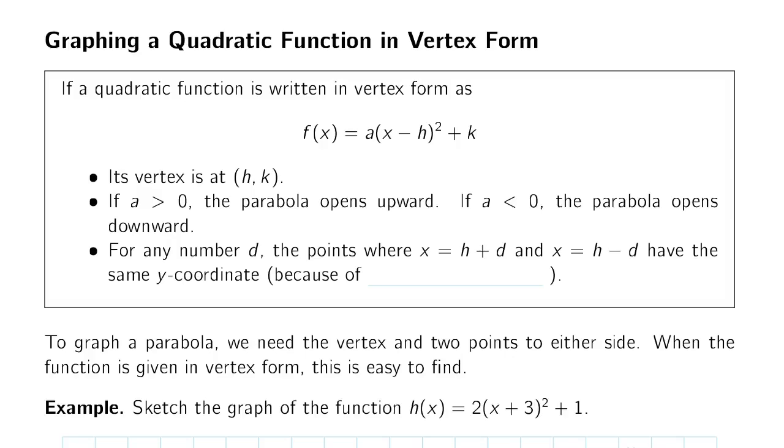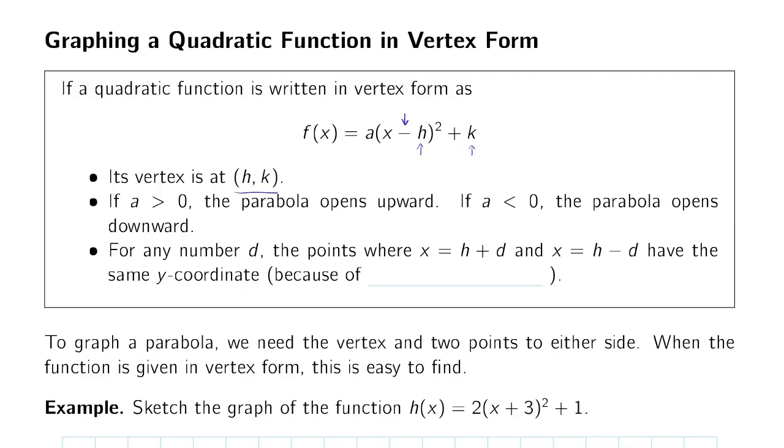If we have a quadratic function given to us in vertex form, it's going to be very easy to graph. So when our function is written in vertex form, the vertex is the pair h, k. And the only complication here is notice that we have x minus h. So whatever we have in parentheses there, we're going to need to think of as subtraction to figure out what the value of h is. But our vertex is at the point h, k.